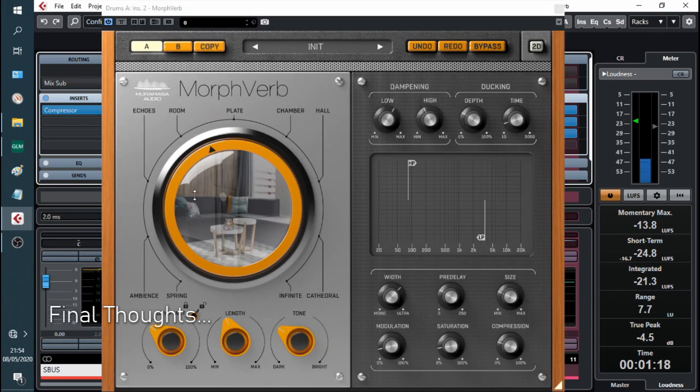Final thoughts. This control here is very intuitive. I like that a lot. The various controls, very easy to dial in. The ducking works extremely well, particularly when you balance it off against the dry wet. The saturation, for me, could probably go a bit wilder. It's almost a bit disappointing. It's actually quite sensible.